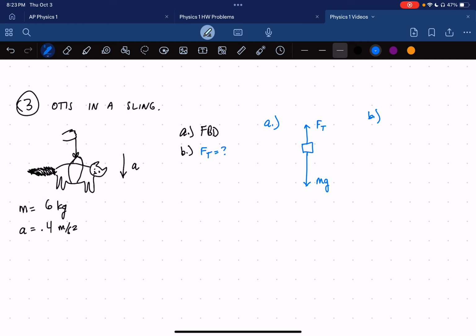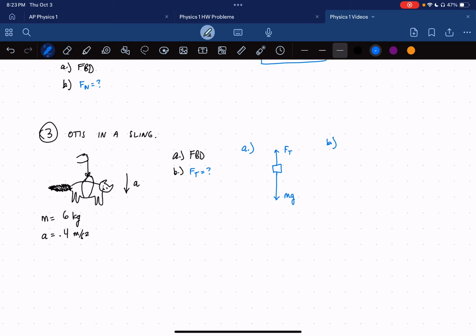So we'll go to part B. Sum of all forces equals ma. Okay. Oh, by the way, I would like to show that there is a downward acceleration. It helps us to write our equation. We ask ourselves, is there acceleration? The answer is yes. So again, just leave it as ma. I would not start substituting numbers.